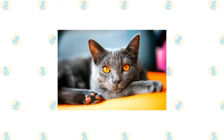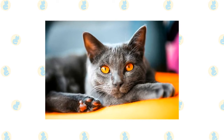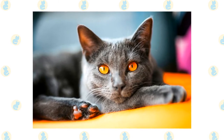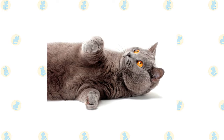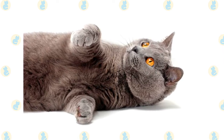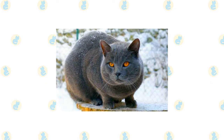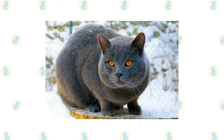He rarely uses his voice, preferring to direct your actions with a glance from his pumpkin-colored eyes. If need be, however, he may communicate with a small meow or chirp. Make a habit of observing him carefully, since it is unlikely that he will vocalize any discomfort. This is an adaptable cat with a middle-of-the-road personality — not a social butterfly, but not a shy wallflower either. Expect him to watch and wait before deciding whether to greet a guest. His calm nature makes him suited to staying home alone, but he won't object to company from another cat or dog, and that same good nature makes him a good travel companion for an RV enthusiast or long-distance truck driver.